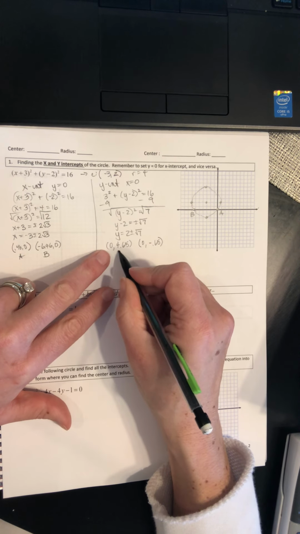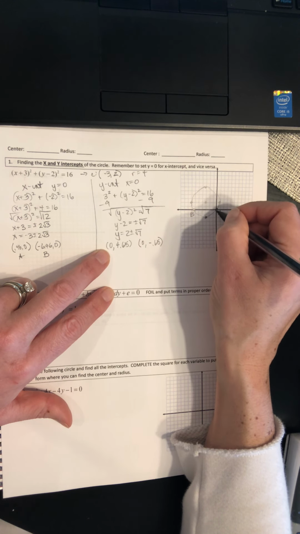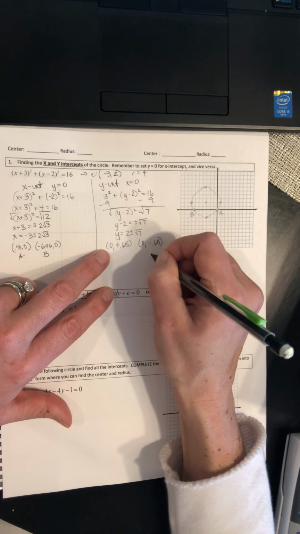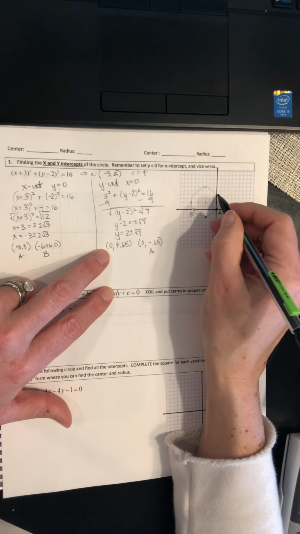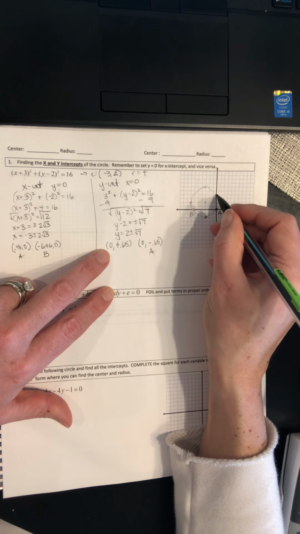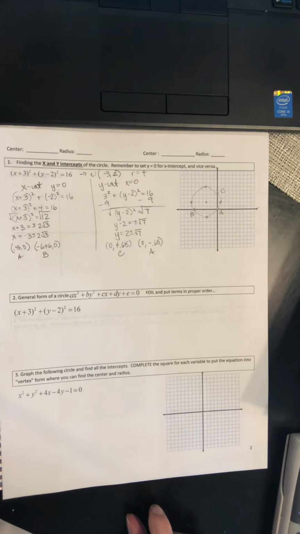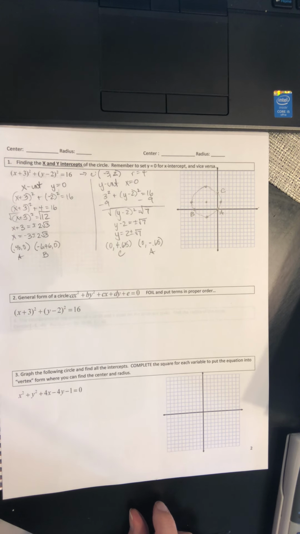Okay, and then if I look here, my y-intercept is a little bit below. It tends to be somewhere there. That's point A again. And then my other y-intercept, well, that was like 4? 1, 2, 3, 4, and then a little more. Again, that's a sketch. So that's about point C, isn't it? So my x and y-intercepts make sense with the graph that I would sketch using my center and radius, okay?